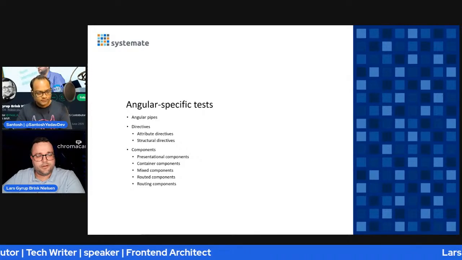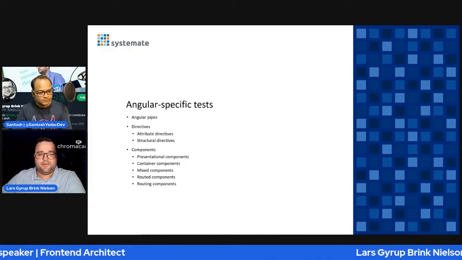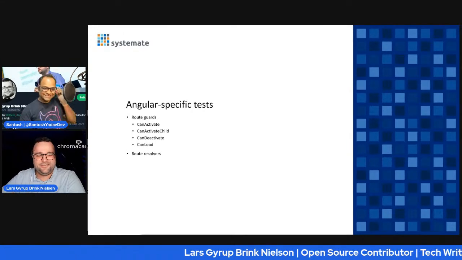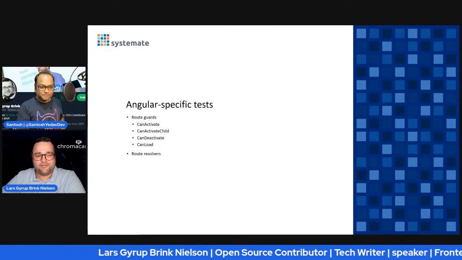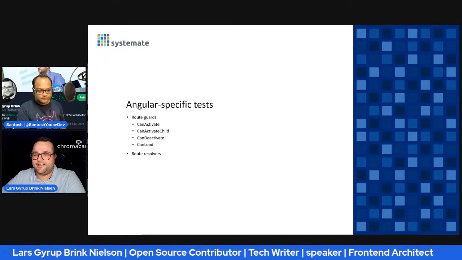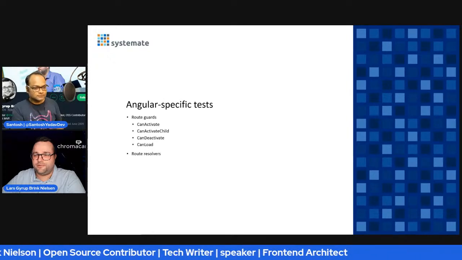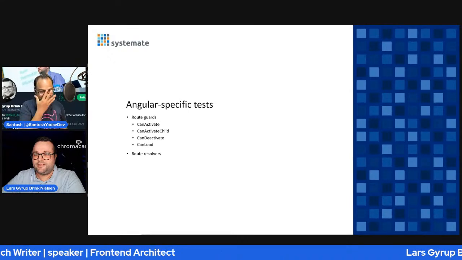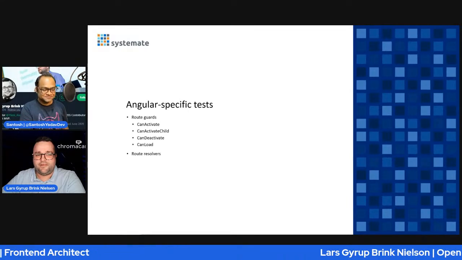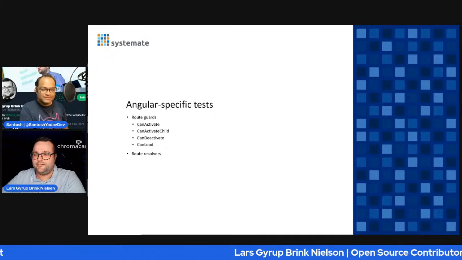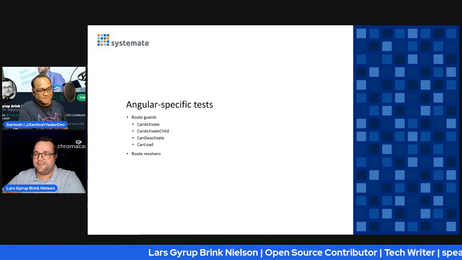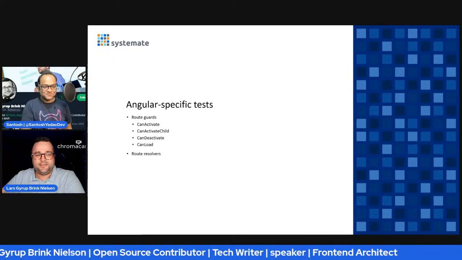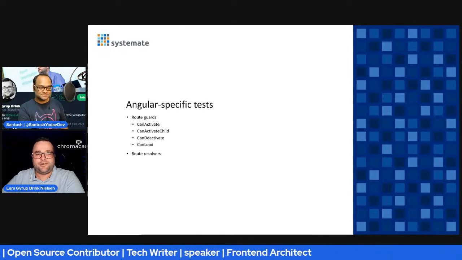Okay, so this is not even the end of the list. Here's some more. We have 4 different route guards, and we have route resolvers. So as we can see, there's, I don't know, 25 different things you need to learn. Each is tested in one of several ways. So probably 75 different testing techniques you need to learn to be an Angular testing guru. But just be aware, this is your roadmap for what you could learn eventually.